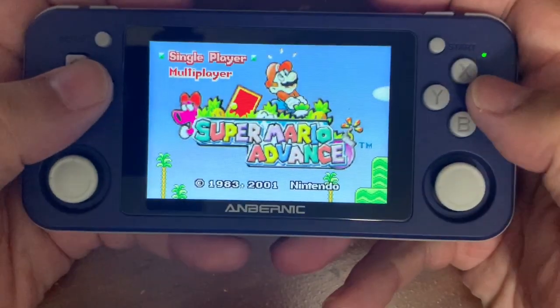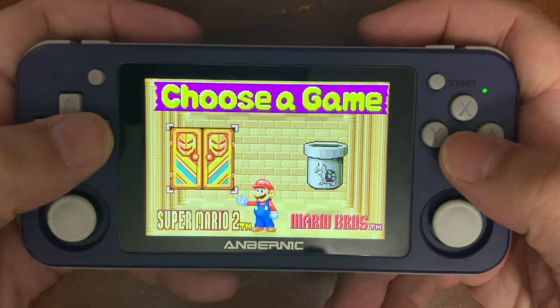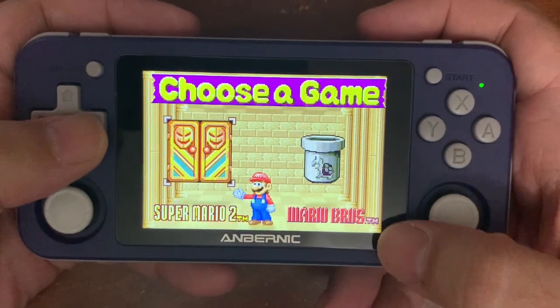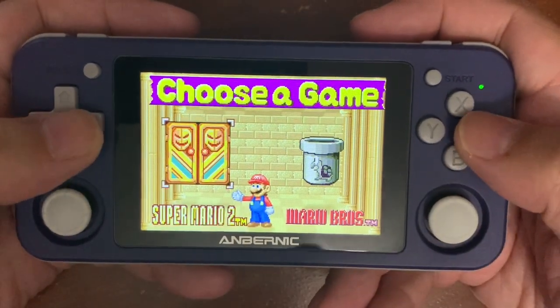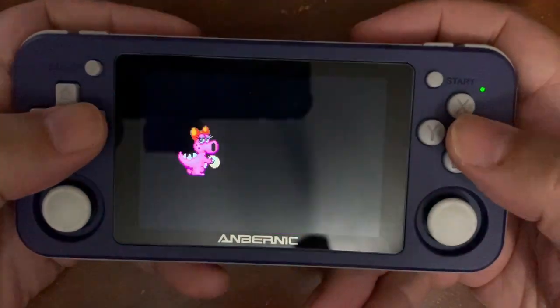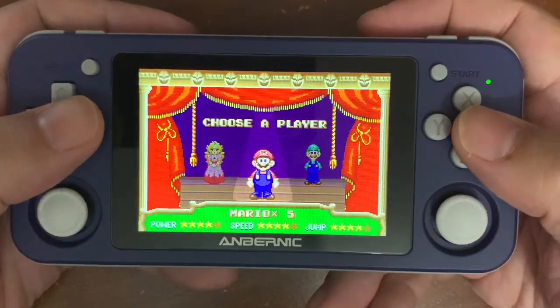Super Mario Advance. We'll be doing one player. So this one has Mario Brothers 2 and the original Mario Brothers. We'll go ahead and stick with Mario Brothers 2. And this is the Mario Brothers 2, the US version, not the Japanese version.